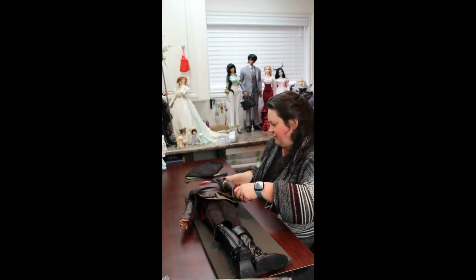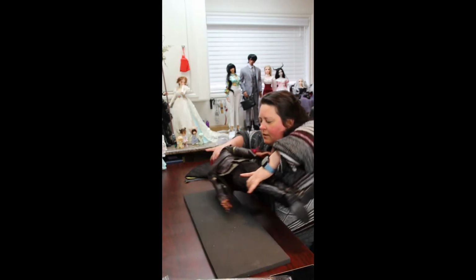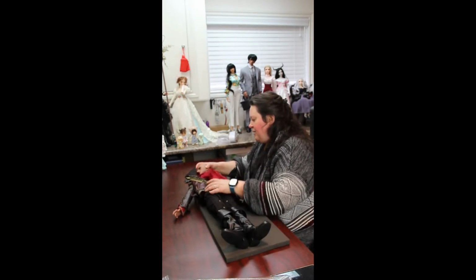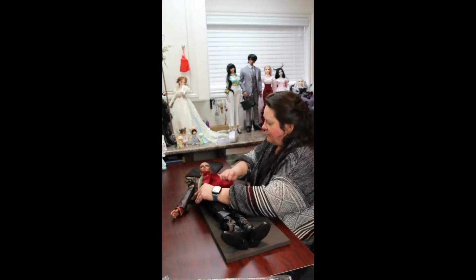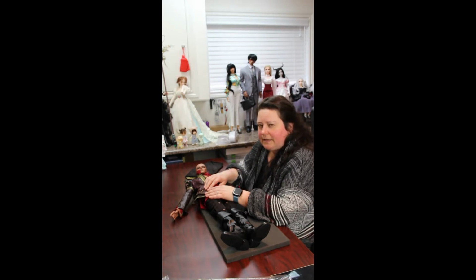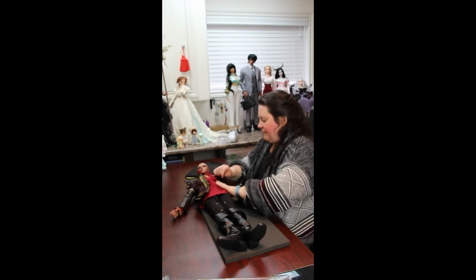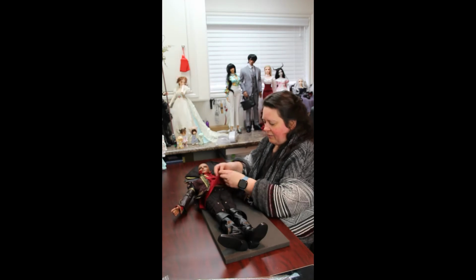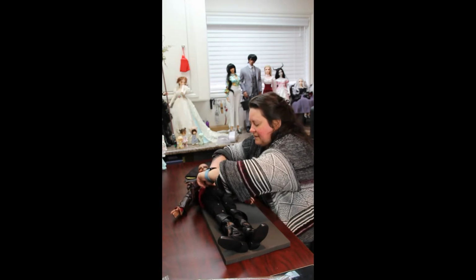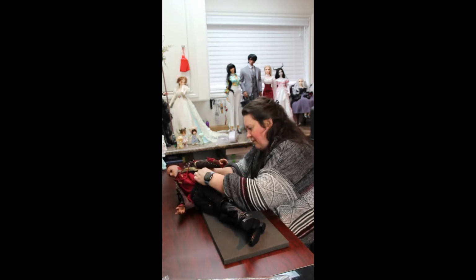I probably should have, just because, you know, you don't want to see the exact same body every time, right? I know that the model guys, or the model body, is a little bit, what's the word? They're a little taller, I believe, and a thinner build. Not the super thin builds that a lot of companies have, though. They're still fairly muscular. But it would have been really interesting to compare that body. Since I don't have both types, it's not like I can offer an opinion on them.